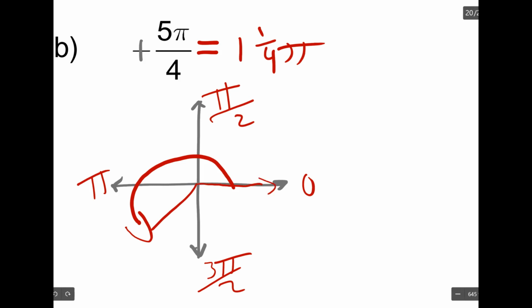Okay, so I have my angle. Pick a different color. Now is when I'm trying to find my reference angle. It's between the x-axis and the terminal. So you're going to draw this angle. Perfect. So he found, okay, the reference angle is always between the terminal ray and the x-axis.